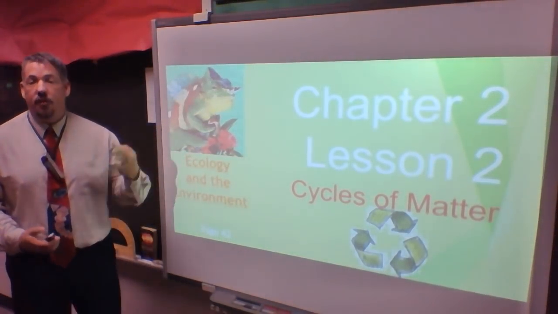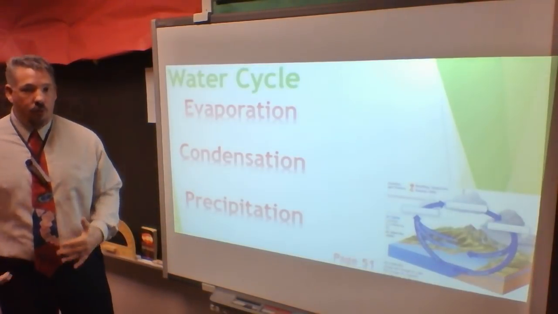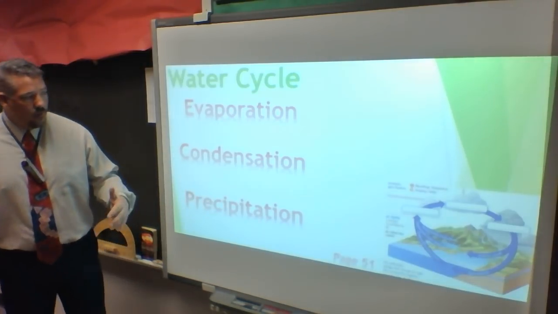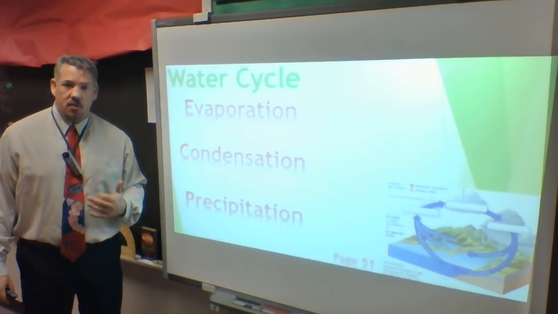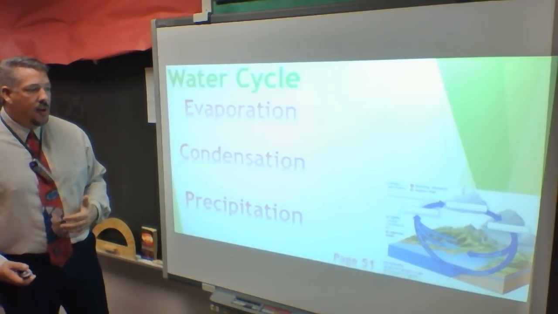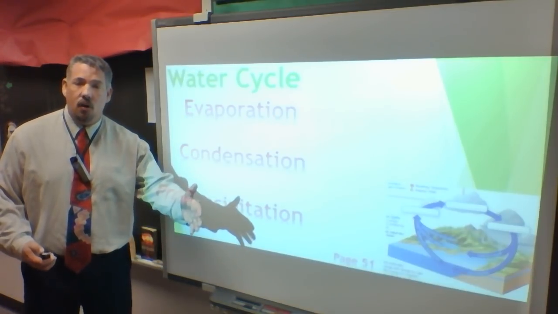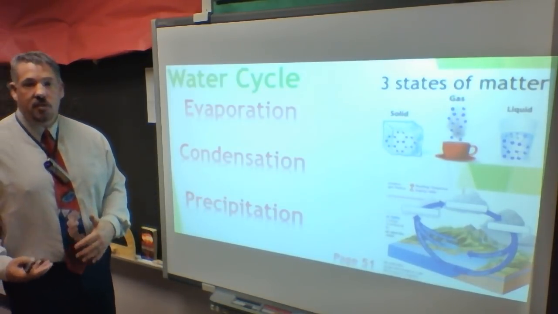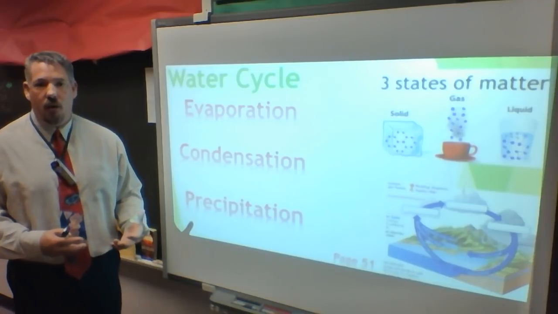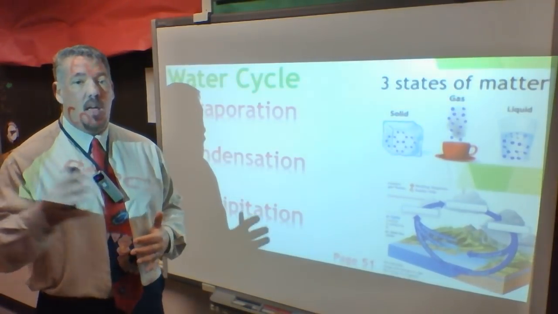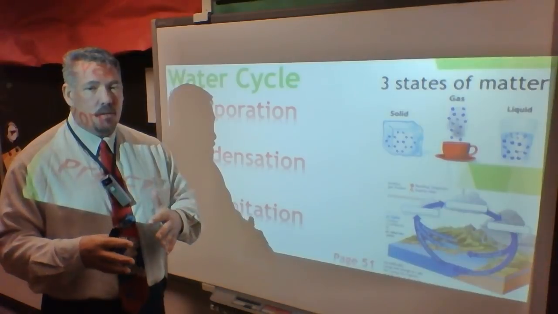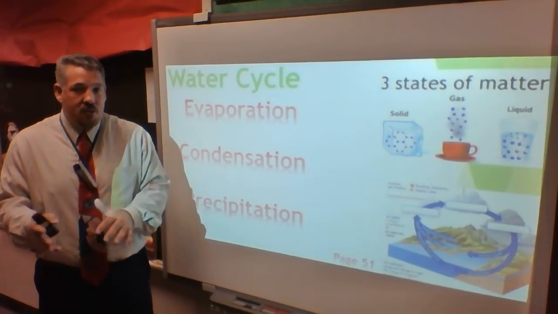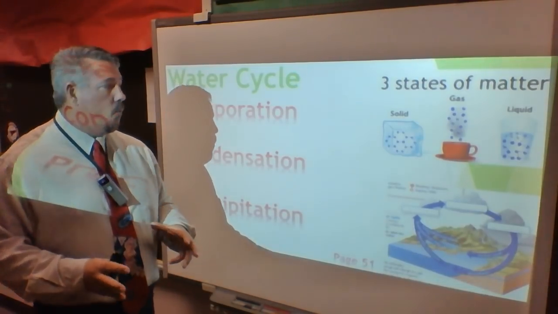Now our book focuses on 3 major cycles. One of them we've already mentioned when we talked about water and things like that. It's the water cycle. It has 3 different levels of the water cycle, or 3 different stations, if you will. And all 3 states of matter are included and shown in the water cycle. So I wanted to review the states of matter as I'm talking about so you remember what they are. And the states of matter, now there is that one that's kind of in the mix. It's not included in the picture, right? So magma is not really solid, it's not really a liquid. Okay, but you know what we're talking about.